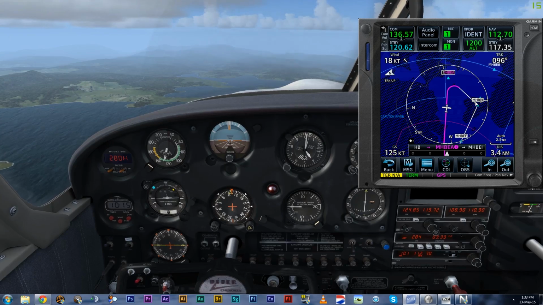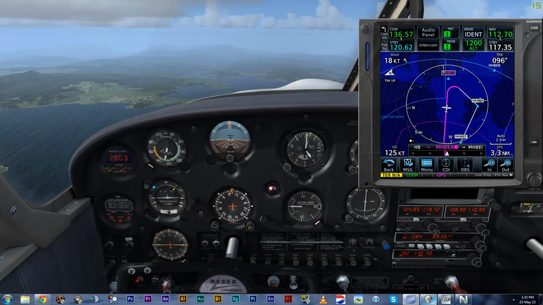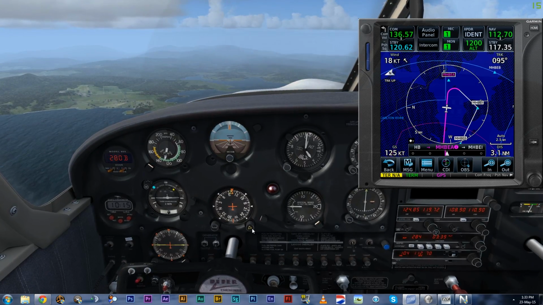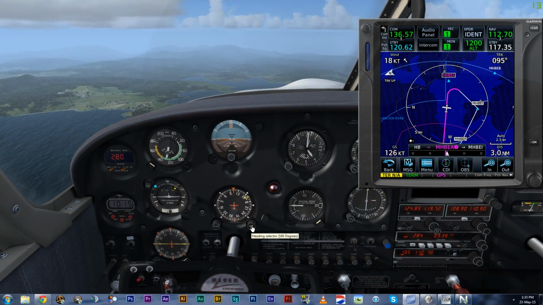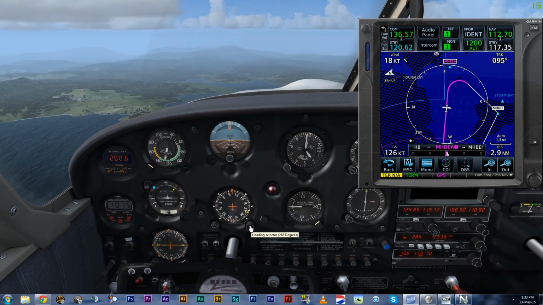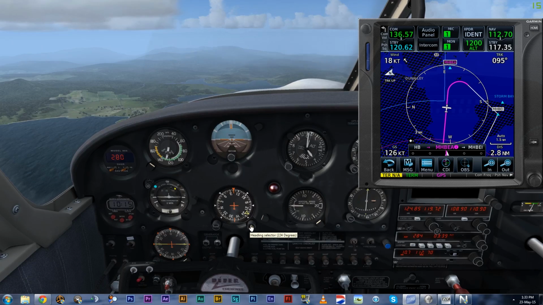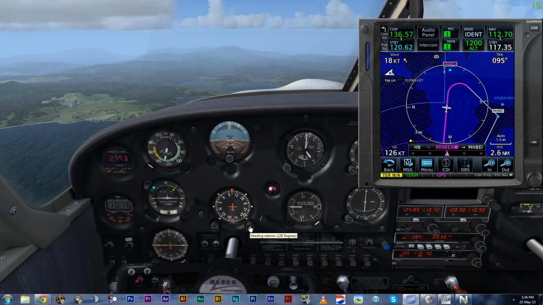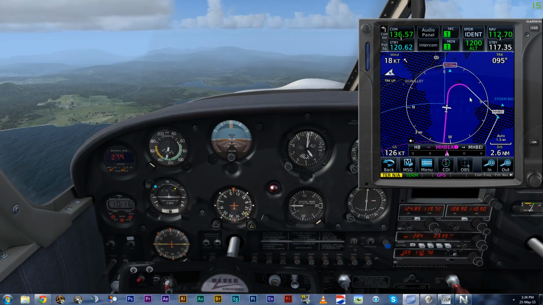Okay, so now we're coming around to our next heading. Actually, we can pull that from the chart here. I think it is 230, but we'll wait until that's confirmed. Let's just hit 230 here. It's going to start flashing on here in a second.